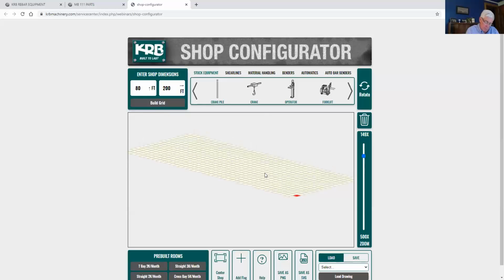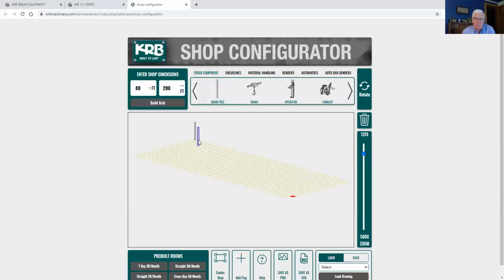Again, holding shift and drag, I can move the position of my shop layout. So I'm going to go ahead and start laying some things in. It's helpful to build your drawing from the back corner, where my cursor is. I'll put a crane pile in so you can see that. It's helpful to build from the back corner down. There are some tools that allow you to bring objects to the front, but if you try to build the drawing from back to front, it will be helpful and speed the drawing up.